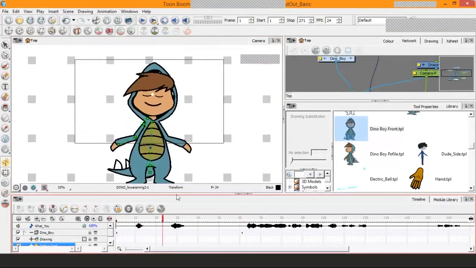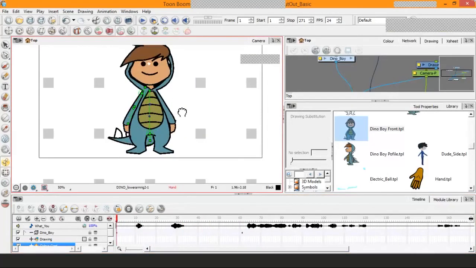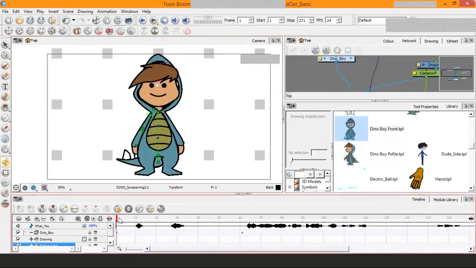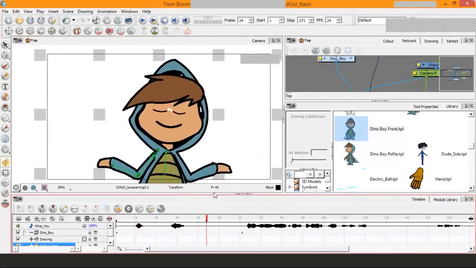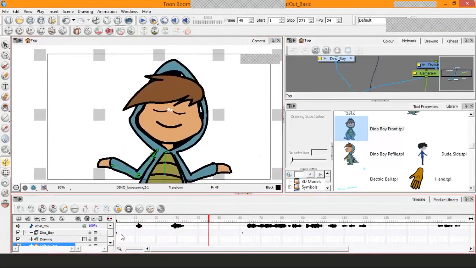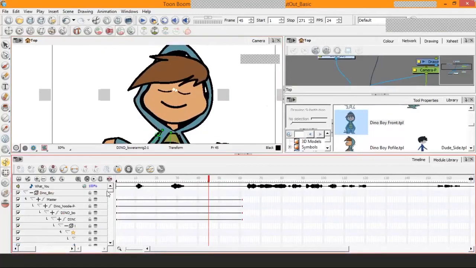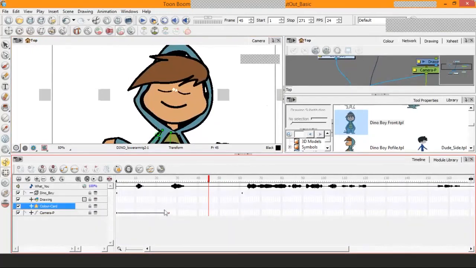So we have the character up through our animator. He stands upright. And when I scrub through the timeline, you notice that all of the key poses are starting to tween from frame number 1 to frame number 61.